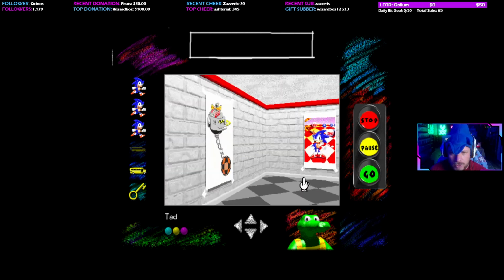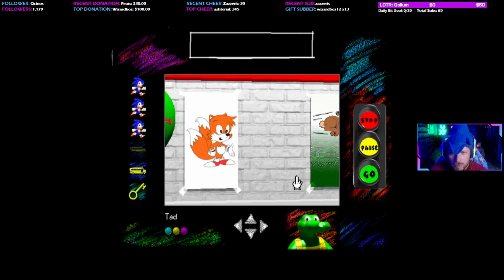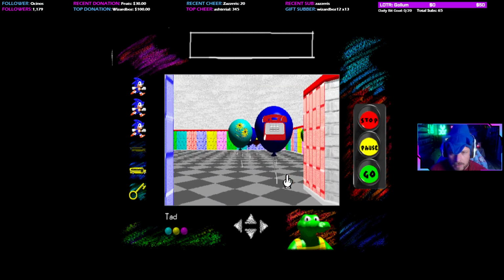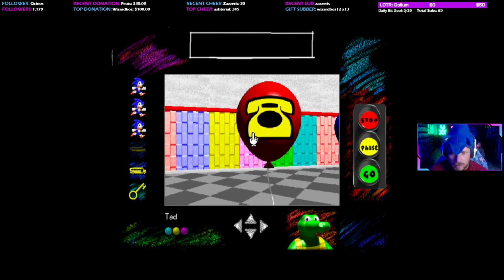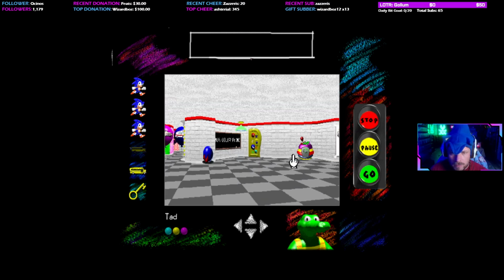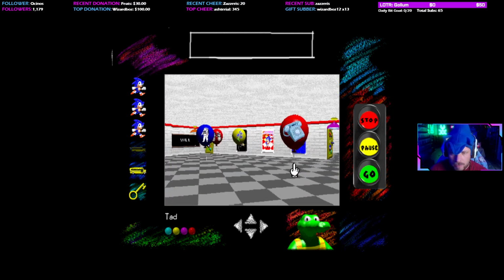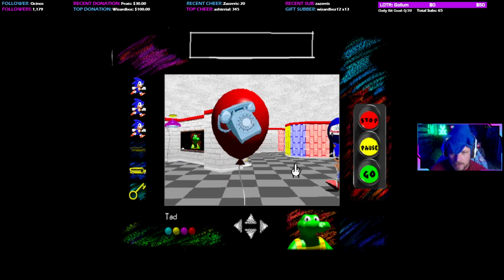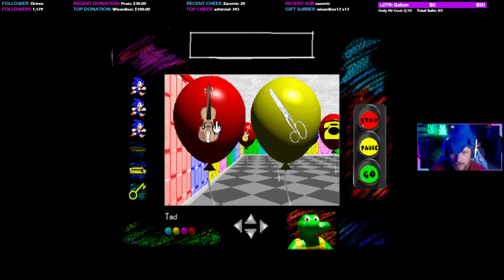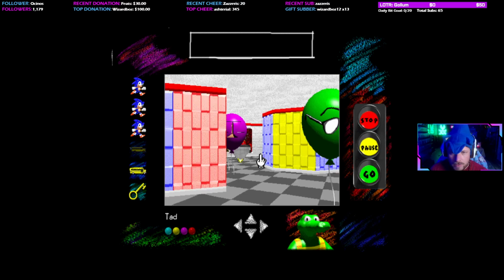Okay, we need... this room's done. We still need a... what's in here? A helicopter and a convertible. Helicopter, convertible, lemon... get to the chopper! Lemon-colored phone. Hourglass. I'm smart. Violin. Scissors. Violin. No.